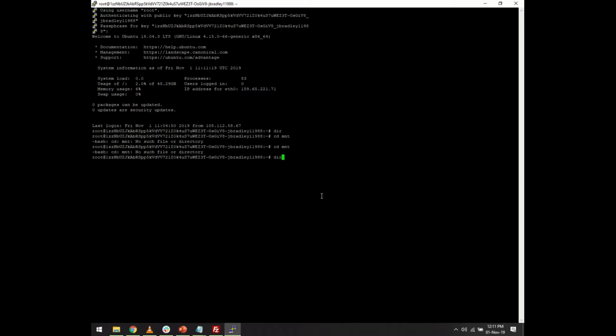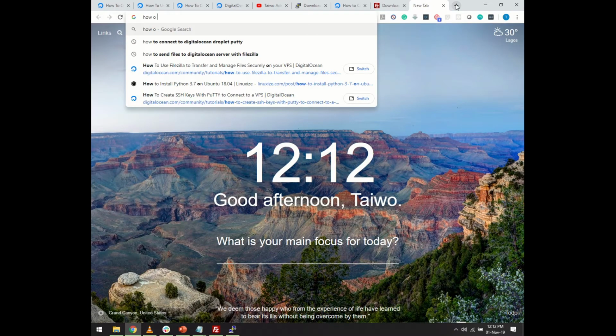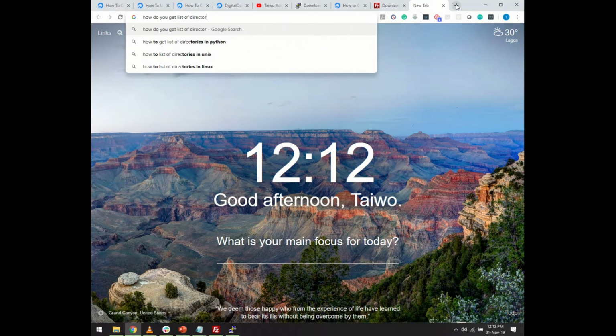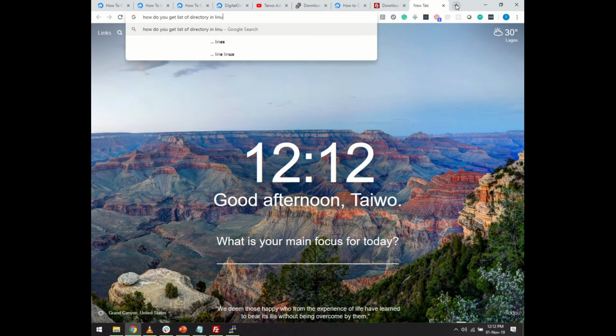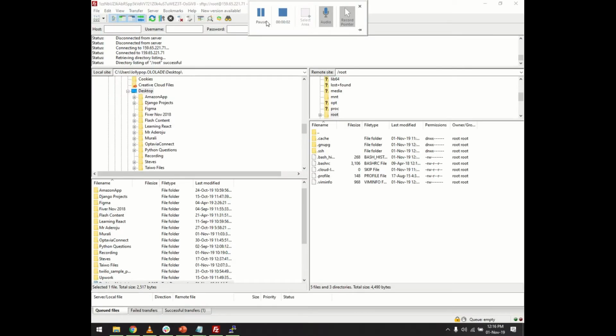I'm supposed to get the directory here. Sorry, let me get how to get the list of directory. I particularly had problems trying to do this, but you wouldn't, because the moment you connect to the server, this is the directory that you're loaded with.